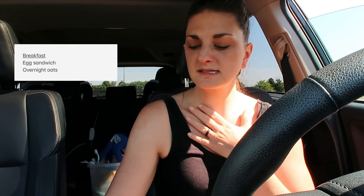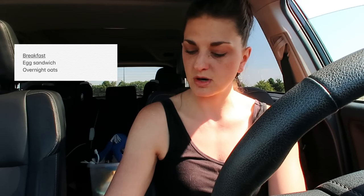For breakfast this week, I'm either going to make an egg sandwich — I always use a vegan egg and a vegan sausage, not because I'm vegan, that's just personal preference and allergies — or overnight oats. I'm really bad about remembering to make overnight oats, but I'm going to set an alarm to make them after my kids go to bed so they're ready in the morning. I'll prep a couple so they're ready for the next few days. I think I'm going to make chocolate peanut butter overnight oats.